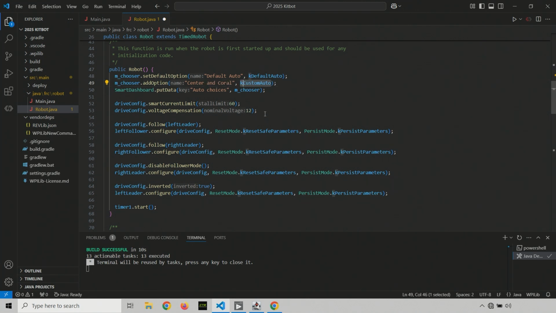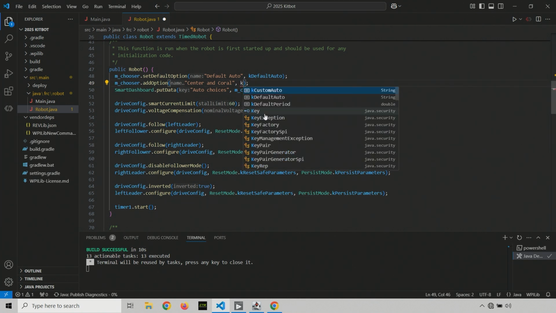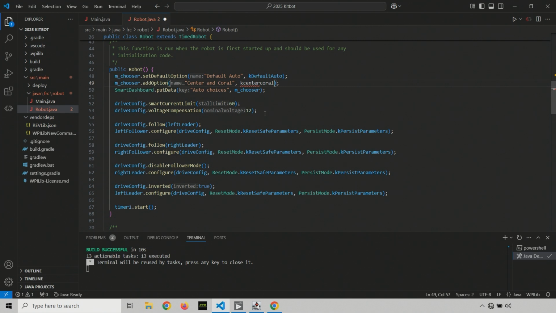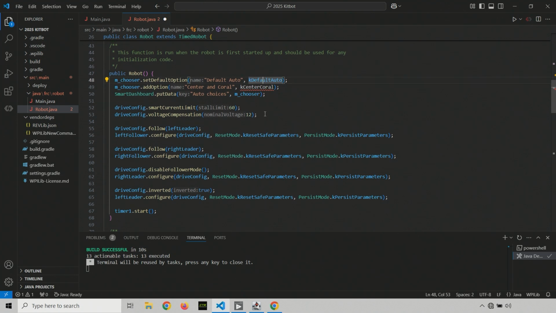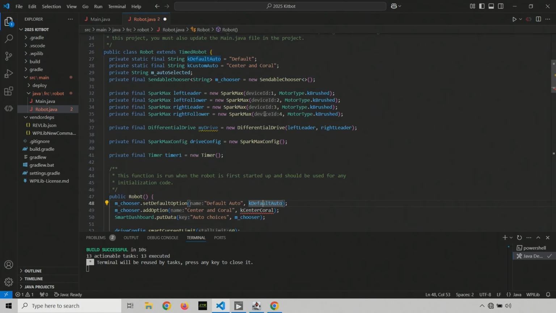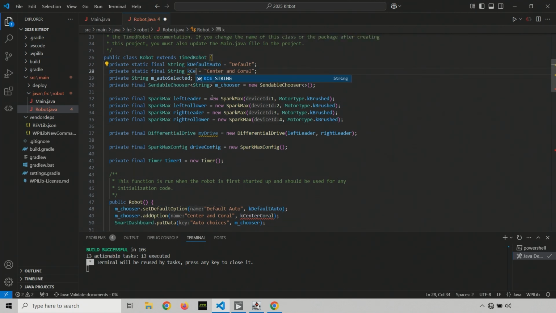And then the name of it, instead of calling it kCustomAuto, I'm going to call it kCenterCoral. And I guess we'll do the capital letters. And I think, did I miss one more spot? Yes, here. Instead of kCustomAuto, it's going to be kCenterCoral.